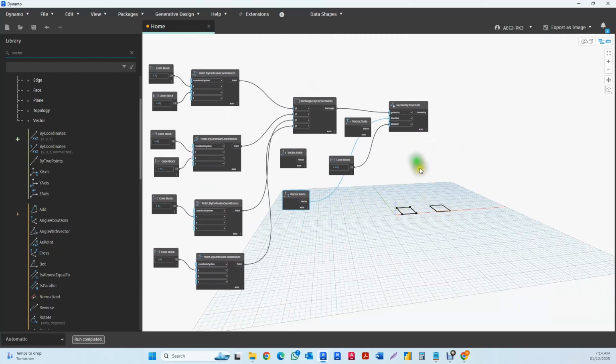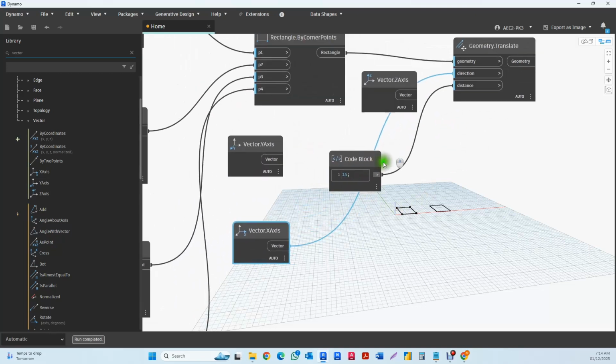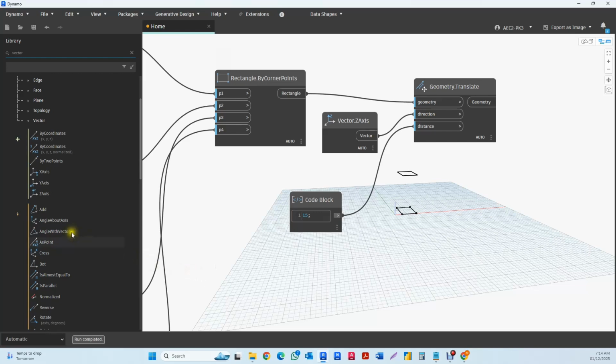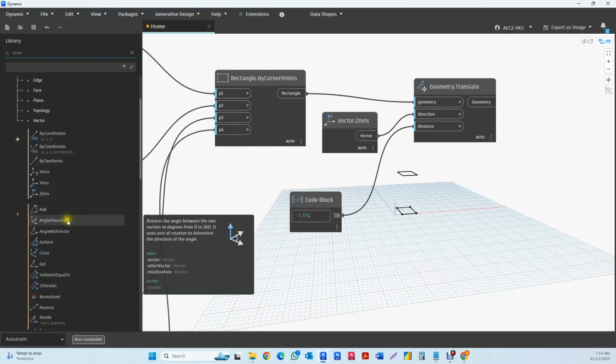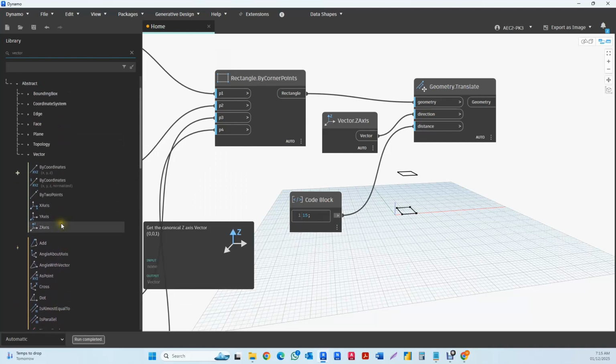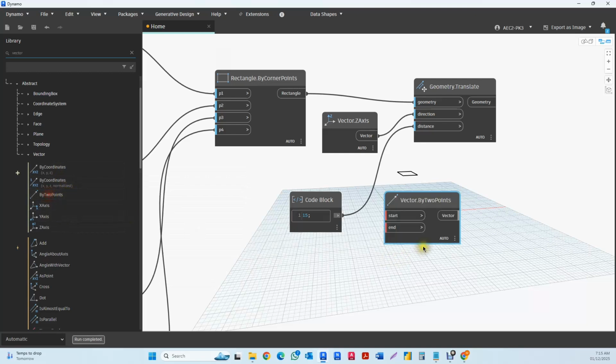Anyhow, if you wanted to shift it in Z direction, which is normal, like this, it will go like this in Z direction. Let us delete this. Suppose you want to do it in vector, but inclined a little bit, like this vector. So we go vector by 2 points, first point and second point. So we get vector by coordinate, by 2 points.